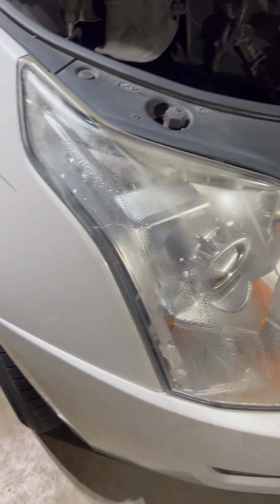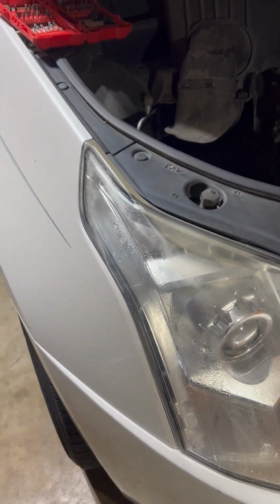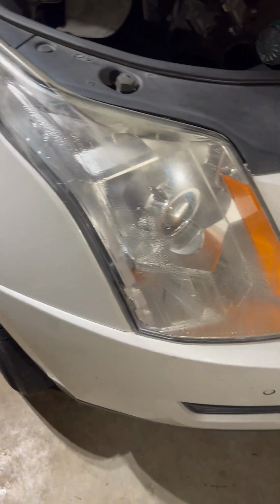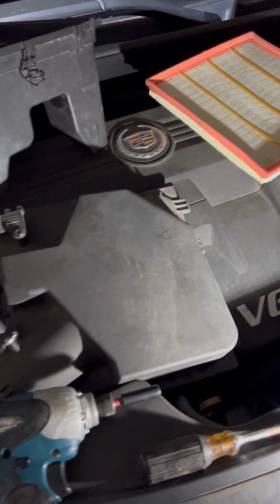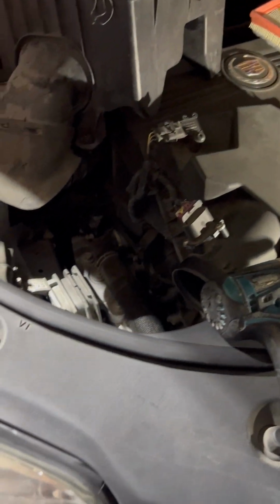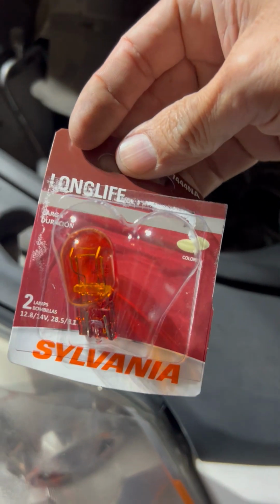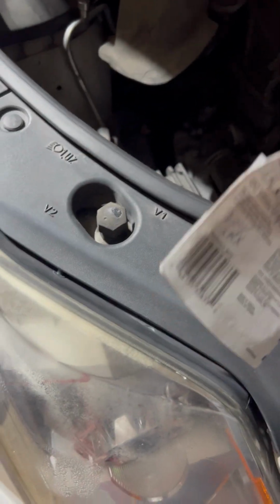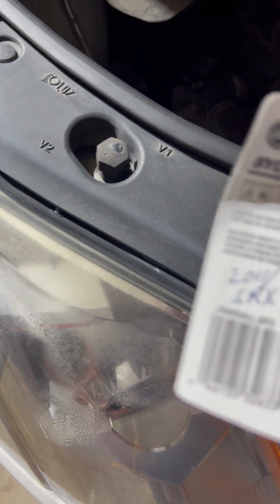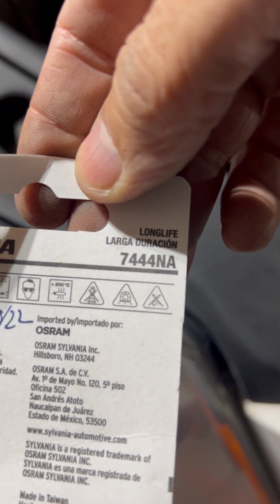I've got here a 2011 SRX Cadillac. I will be replacing the front signal light bulbs, which is this right here. It's the number right there, 7444A.